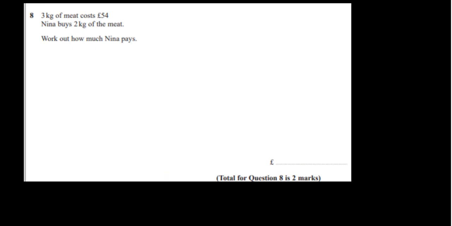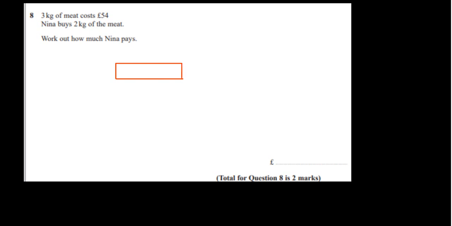3 kilograms of meat costs 54 pounds. Right. Nina buys 2 kilograms of the meat. Work out how much Nina pays. Well, what I would suggest is, for some people, it might be better for them to visualize this. So I would just quickly draw like a rectangle or grid thing.